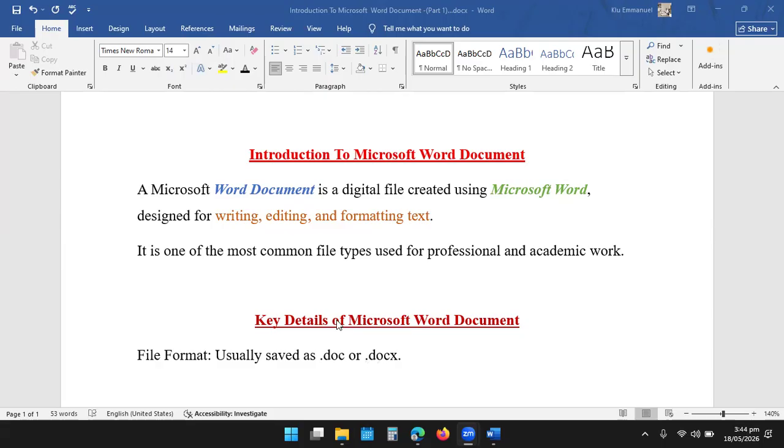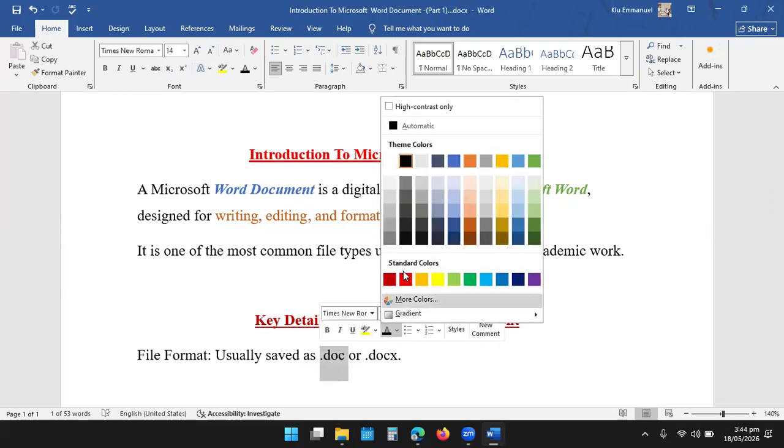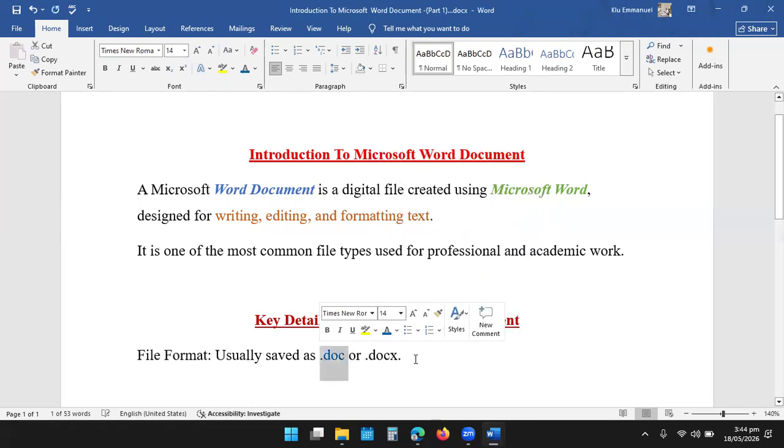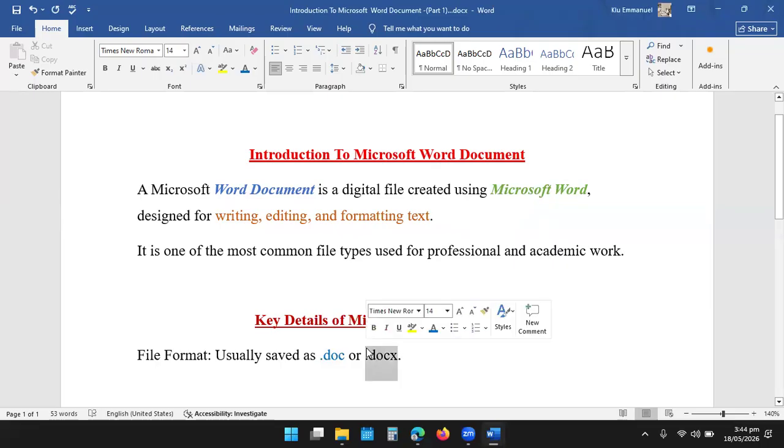To enhance understanding, for you to understand better, that is why I have to still edit it. So you can just click this portion, and then you just change the color. I'm just going to change the color of this to make it more understandable by everyone. So I'll just make here blue, and also make here blue, the same thing. Telling you that the save as can either be in this form.